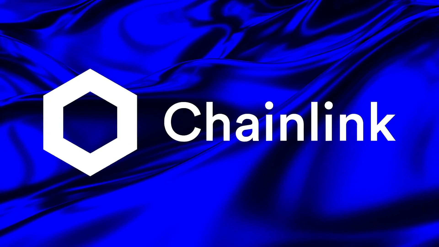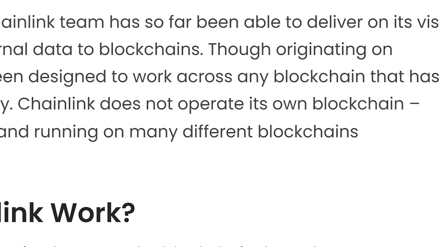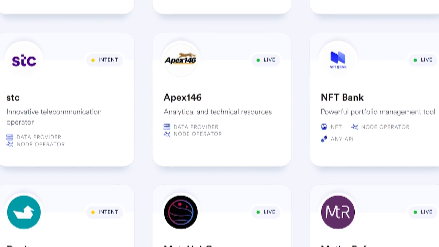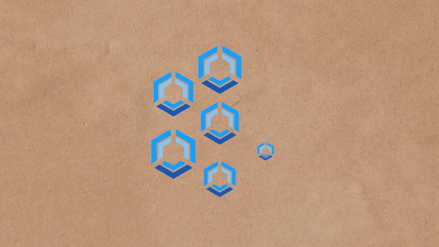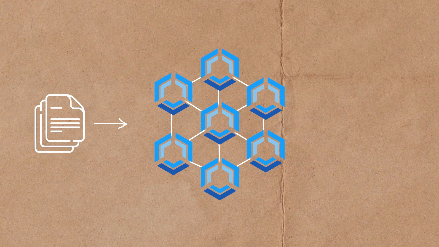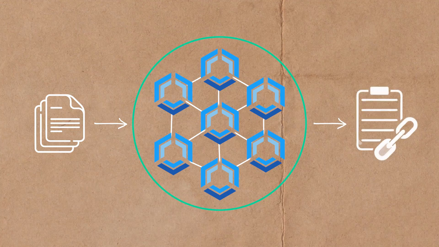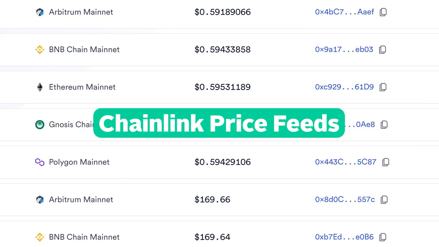To understand DONs and how they work, let's use the leading DON in the space, Chainlink, as a case study. Chainlink doesn't have a blockchain of its own but instead relies on a decentralized network of independent operators running oracle nodes. The nodes collectively gather and aggregate data from a plethora of sources to transmit a validated single data point to a smart contract. To eliminate single points of failure, Chainlink uses three layers of aggregation on many of its services — let's explore these by looking at Chainlink price feeds.